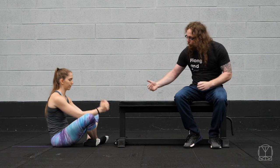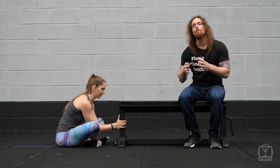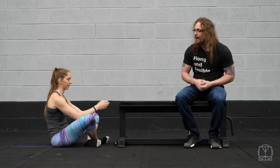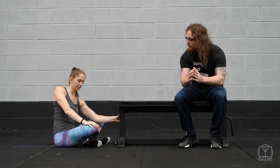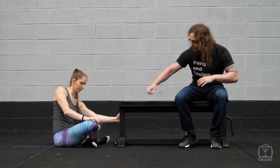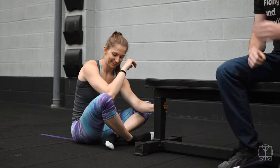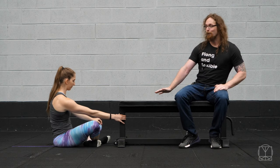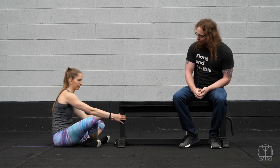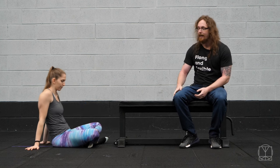So those are the three progressions: lean back and open things up that way; use something to hold on to and pull yourself forward into a more uncomfortable position to make the overall position more comfortable; and then use your elbows to pry the hips open. You can mix them too — work one hip at a time while holding on, pushing down with the hand, or if your knee is up around your ears use the elbow to push down. As you've seen with Jenny, if you can get to arms straight that means you're getting pretty close.